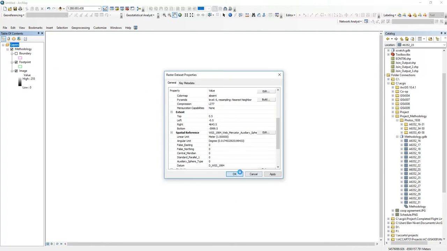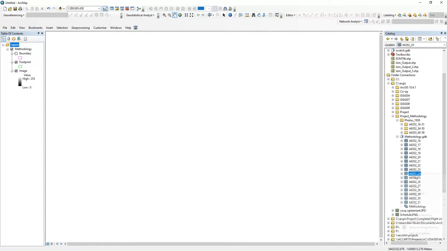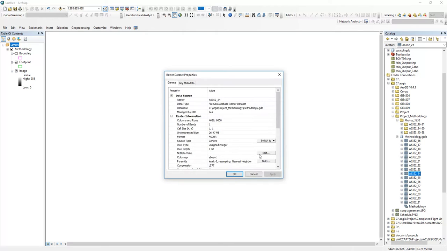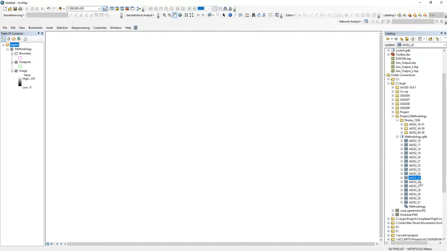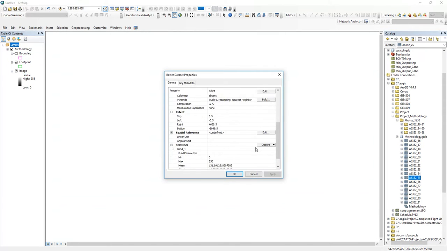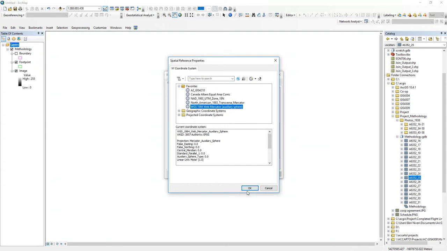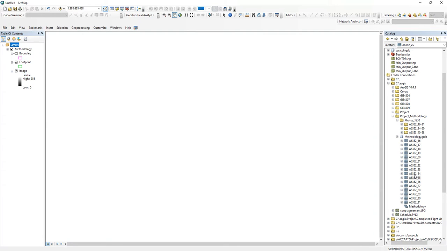So there's probably an easier way of setting the spatial reference for multiple photos. I never found that out, but if there is a way, you can go ahead. This is quite tedious if you do them individually, but alright. Okay, so as I said before, we're going to do 23 to 25.